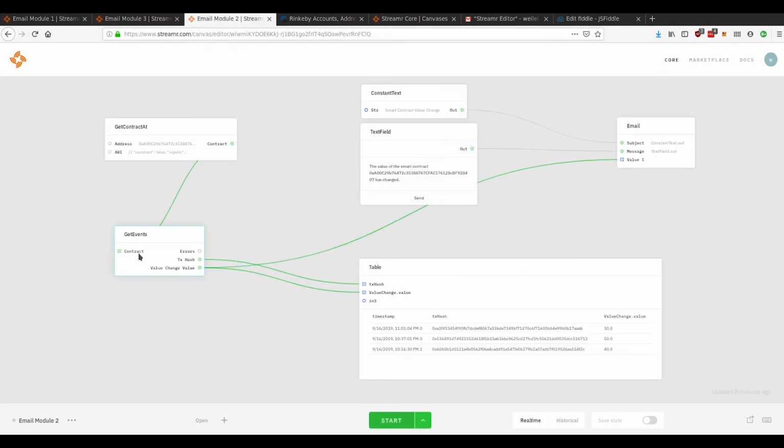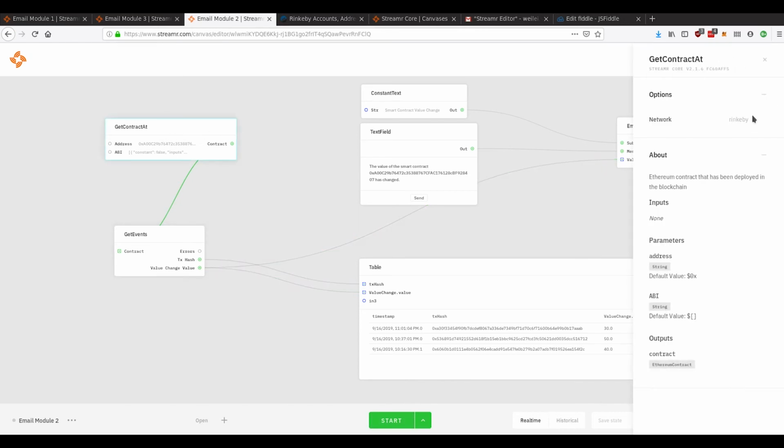Now the third one is actually a very interesting use case, which is receiving email alerts based on smart contract event triggers on the Ethereum blockchain. So it is listening to those on-chain events, and if you are interested in a specific event, you can send yourself or other parties an email alert. It could be decentralized exchange pairs trading, or it could be a smart contract trigger, or whatever smart contract that you're interested in. This is for Ethereum, and I'm using the Rinkeby testnet.